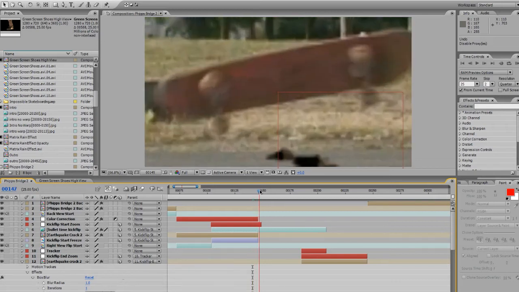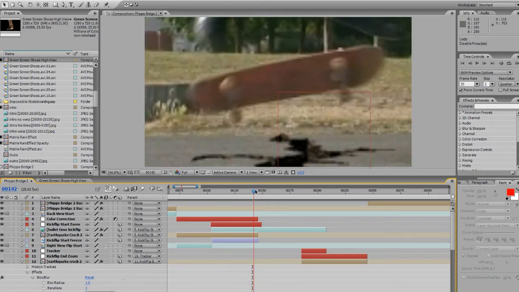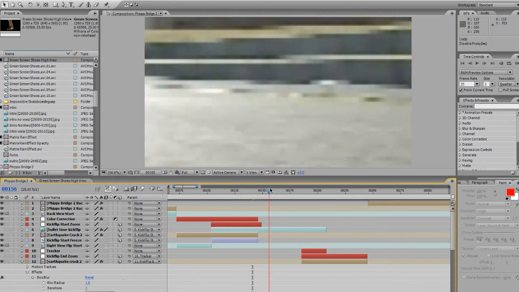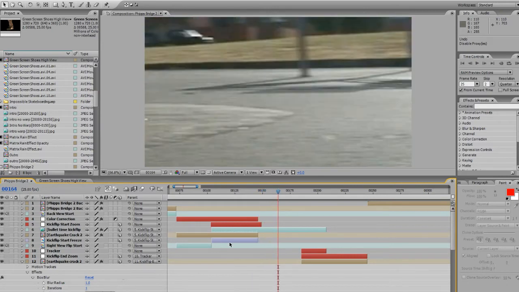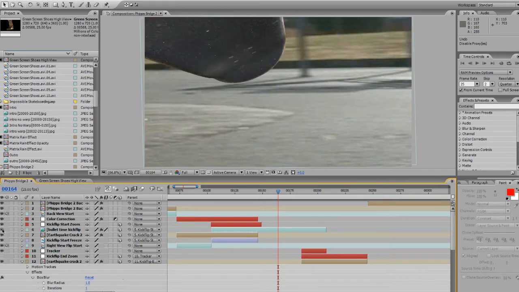If I scrub through, you can see this is the middle video where I start spinning the camera, where there isn't actually a model there. If I switch it back on, you can see there's the model. So that's basically how to do it. The trick is, obviously, you have to know how to use 3D Studio Max, which takes quite a while to learn. But if you use my existing model from Turbo Squid, then it'll be a lot easier. Or you can use whatever model you want, really, for whatever you want to do.